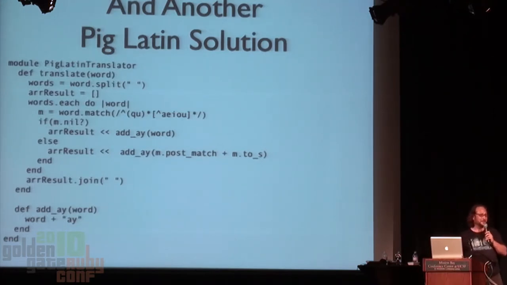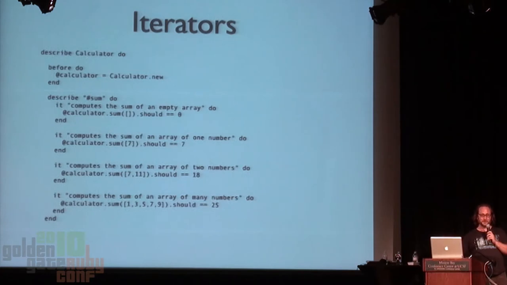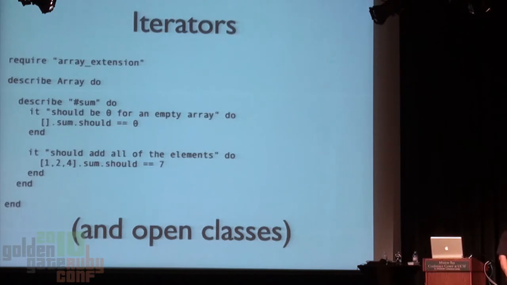We can also use this to teach not just strings and arithmetic, but Ruby-specific stuff like iterators. Here we're extending the calculator we built to work on series of numbers rather than pairs of numbers — a sum method that takes an array forces you to iterate through all of them. And if we want to be really fancy, we could teach open classes — why not just make a method on Array? That'll be very confusing and weird, and people are going to be like, you mean you can just reopen Array? Yeah, you can — but don't publish that in a gem, because that would not be open classes, that would be a monkey patch. Very subtle difference.